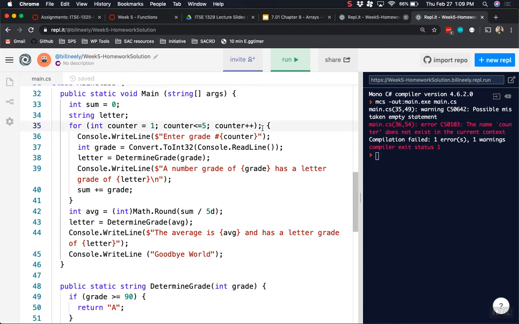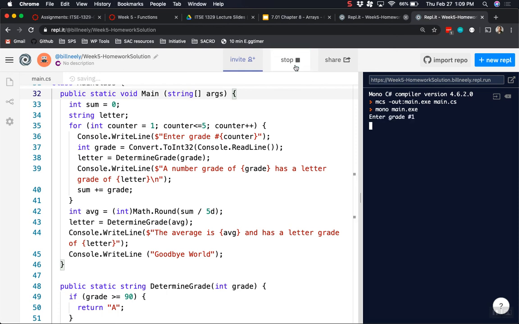Okay, so now when I run this, it's because I have this extra semicolon in there. In this case, it's saying that counter is not defined because I'm trying to use it in an output statement here, and it's defined only within the block of the for loop, and because I've terminated the for loop there, it's no longer defined. So you've got to be careful with those extra semicolons, because they can cause you some trouble.